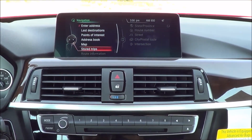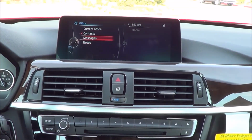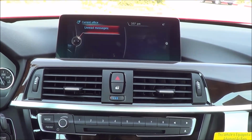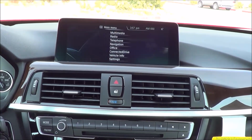Overall, it's very easy to use. One of the best navigation systems in the business. Coming to BMW Office, you have your current office, your contacts, messages, any unread messages when you go into the current office here. Then you have your notes too.